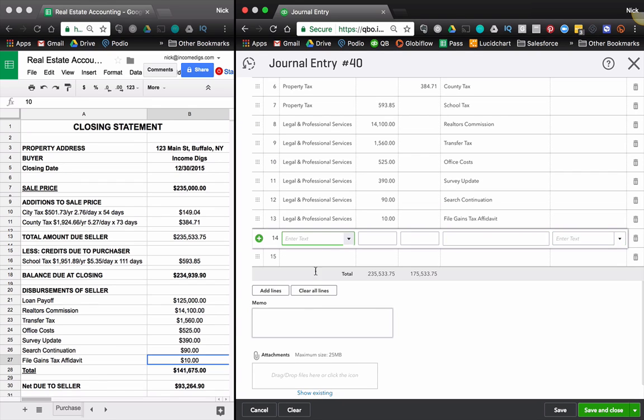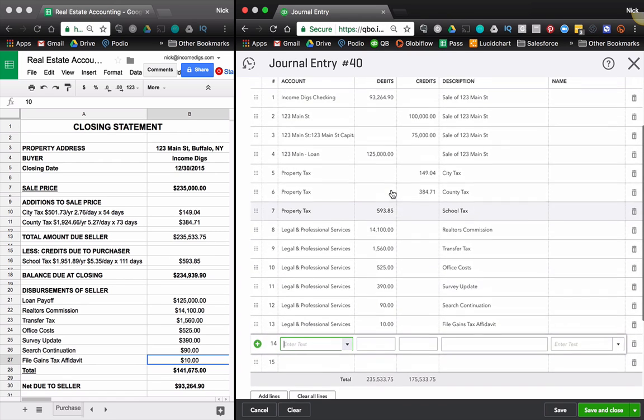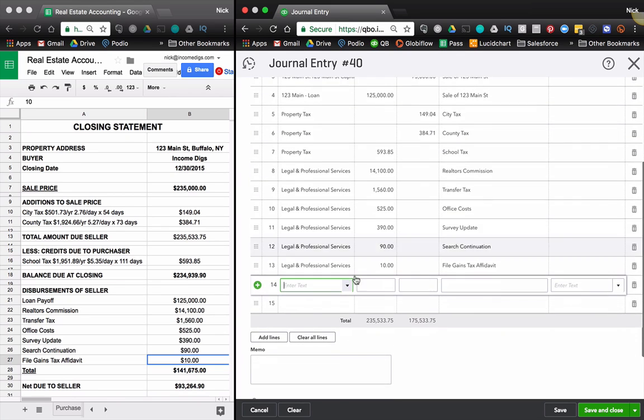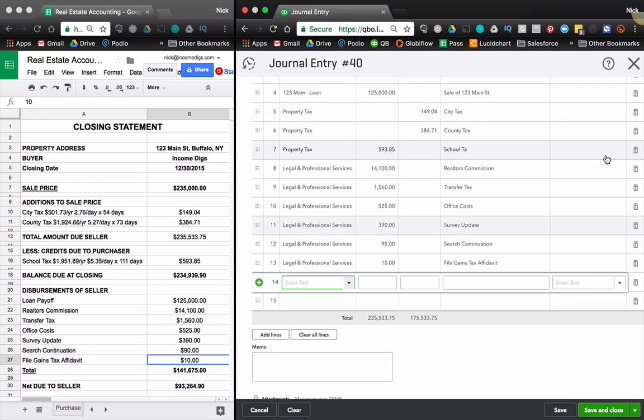All right, so we're almost done, but we're not balanced here. And why is that? Well, it's pretty simple. We made money on this deal, okay? So we made some money. We sold it for $235,000, and our basis was $175,000. So we need to account for that income. Now I have an account called Realized Gains, okay? That's an income account that I've set up with some help from my accountant.